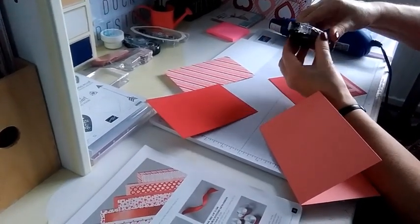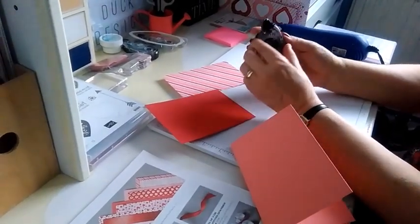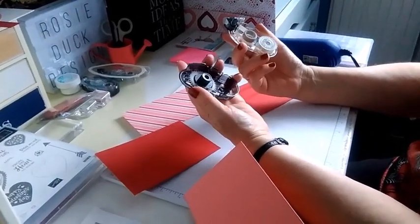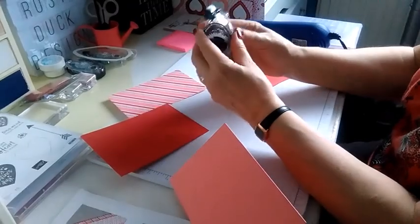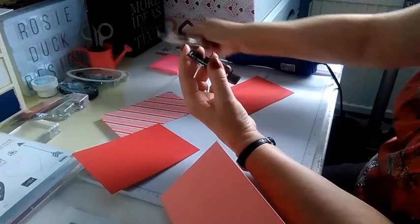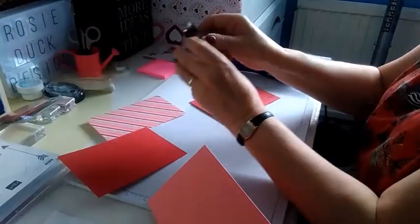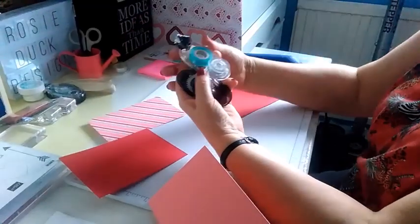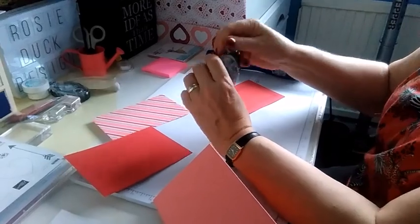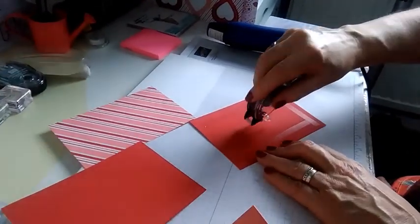I don't know if snail is your preferred adhesive — I love how easy it is to change when it runs out. You buy the complete unit to start with and then thereafter you can buy it refilled; they're very easy things to put together. I deliberately showed this today because sometimes we just take things for granted, but if you're just starting out you might wonder how that happened.